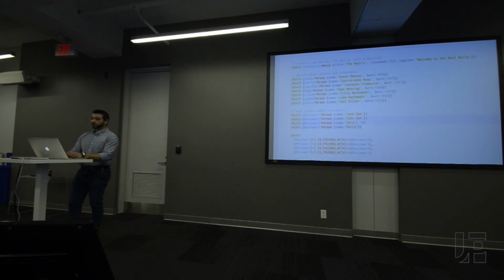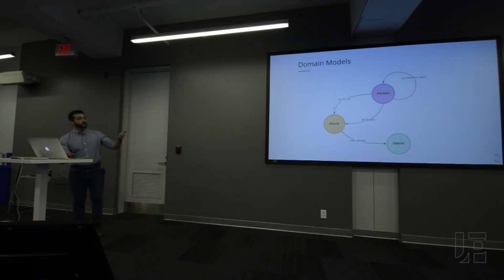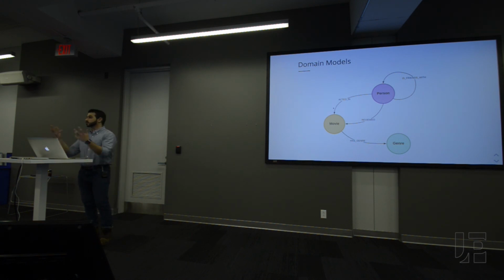And now what we're doing is we're creating a few more people, but with the intention of using those as reviewers later on. Technically speaking, you could have created a reviewer node, right? But there's no need for that because we can represent those as people because of our domain model. So if we look back at our domain model, we decided to use person as one type of node as opposed to splitting them up into 2 and having this idea of an actor and this idea of a reviewer. There's no need for that.